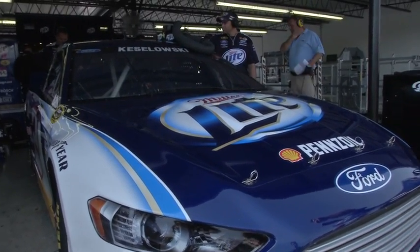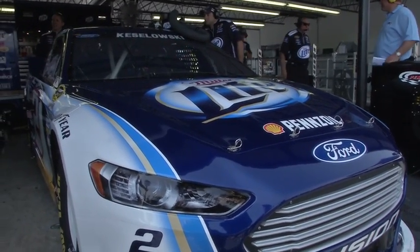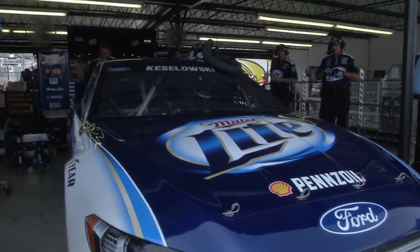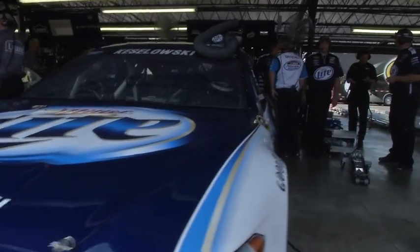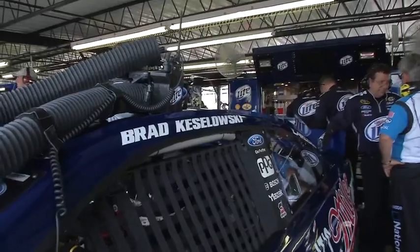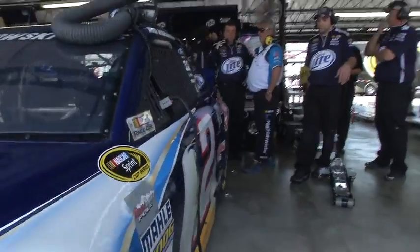And one of the people he may have to beat, Sprint Cup champion Brad Keselowski, defending champion. Tough end of the race last week. There was a minor controversy with where he thought he should be starting and where NASCAR said was the correct place for him to start. And in that final restart, he started on the inside, and that was not advantageous for the 2 crew. And ended up, I think he dropped to a 15th place finish after starting higher on that last restart. So Brad Keselowski and crew getting ready to fire it up for this practice session.